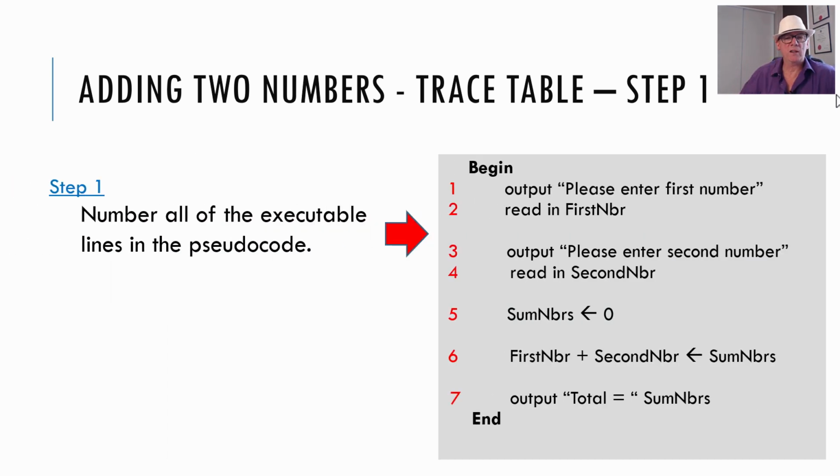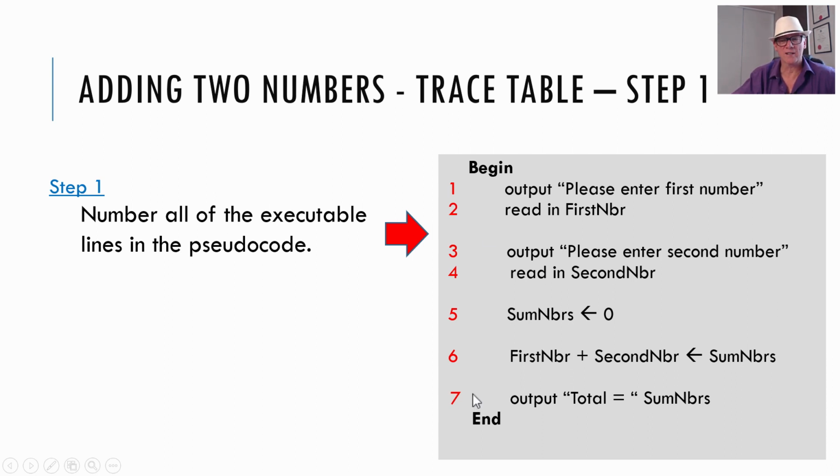So you get this pseudocode first, and that might be given to you in the exam question, or maybe for a project you've written the pseudocode as you design and you want to check the logic and make sure this is good before we try coding it. So we number them. We've got some instructions putting stuff on the screen, getting an input off the user. So we've got 1, 2, 3, 4, 5, 6, 7, and all those lines are coded doing something. They're putting stuff out on the screen or altering or storing some variable values. So all of them get numbered 1 to 7.